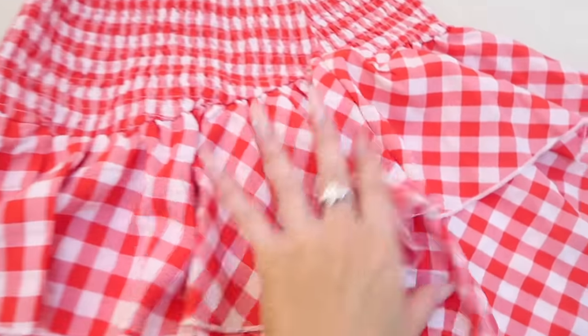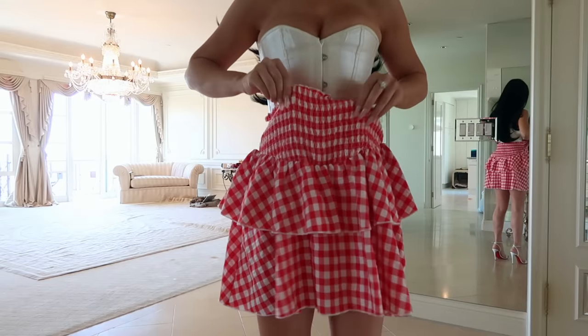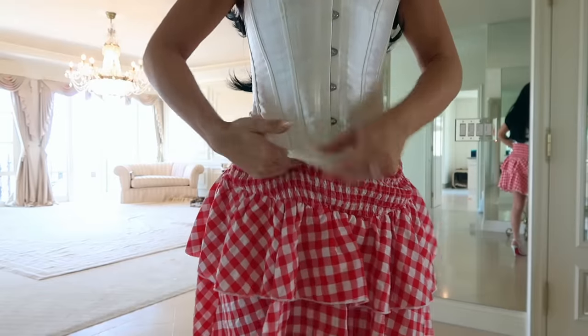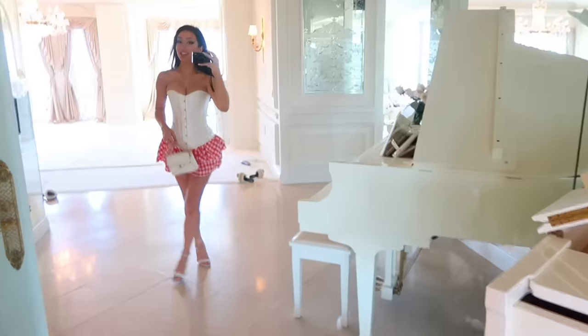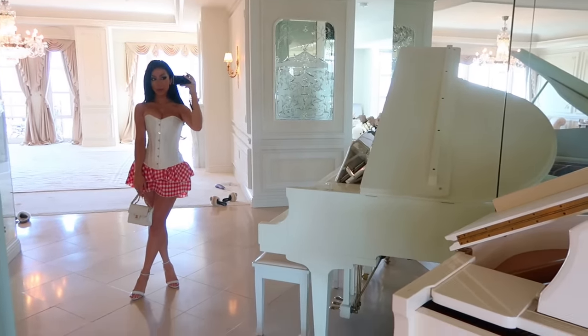We'll continue on the little retro train with something that might fit a little better. So this is what this skirt actually looks like — not the greatest thing in the world, I'm just not loving it. However, if you tuck it up underneath a corset like this — it's a DIY little picnic dress! If I was going to a picnic, this is what I would wear. Perhaps I should throw a picnic.